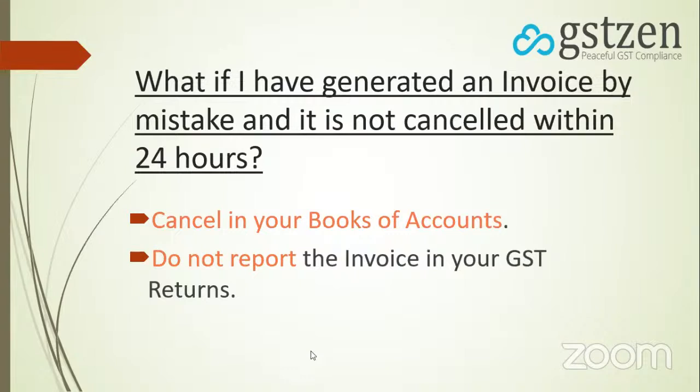What if I have generated an invoice by mistake and it is not cancelled within 24 hours? If you are not able to cancel it within 24 hours, you can cancel it in your books of accounts and not report it in your GST returns. When you generate an e-invoice, it gets auto-populated in your GSTR1. So if you're canceling it in your books of accounts but not able to cancel the e-invoice, you should remove it from your GSTR1 before filing the return, or you can raise a credit note or debit note.